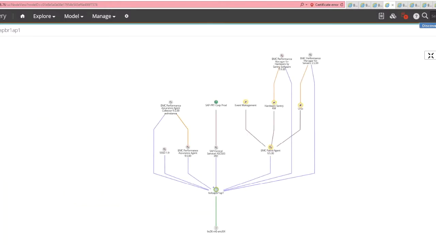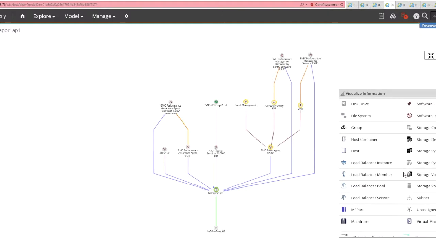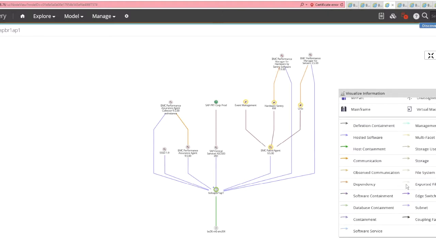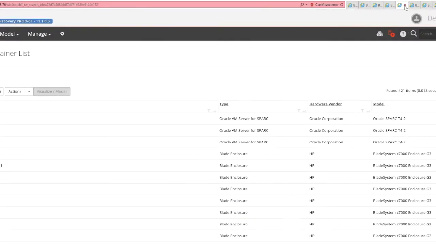as we can see here. We can see an impact change to the host, the enclosure, and the software items that are connected to that host. Here you can click on the question mark help button and see a legend for all the arrows, the colors, and the types of components that are connected to that view.